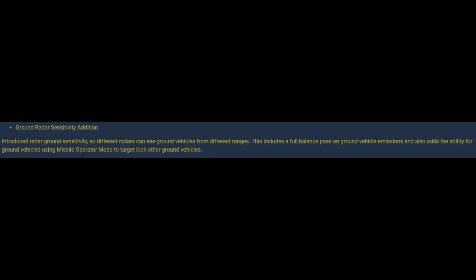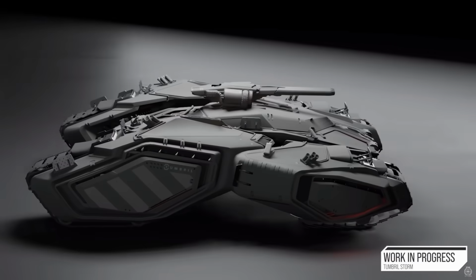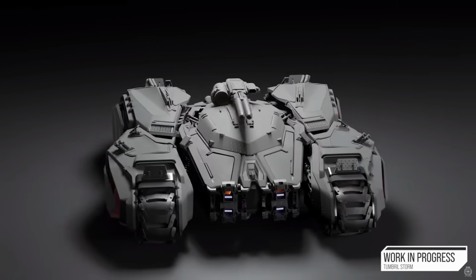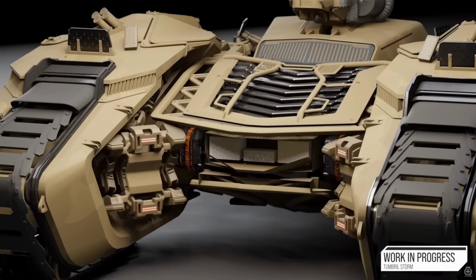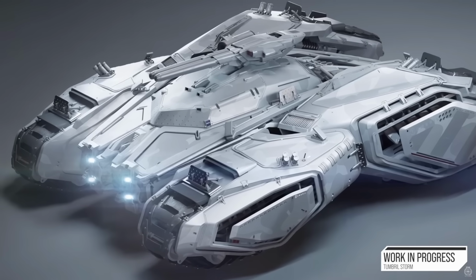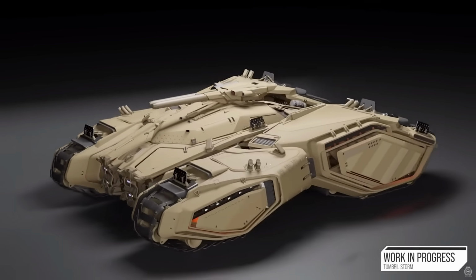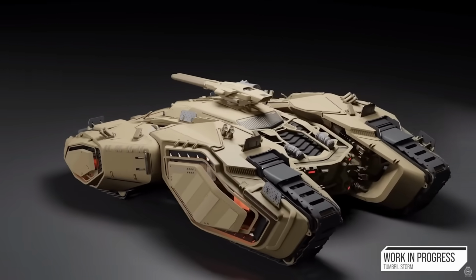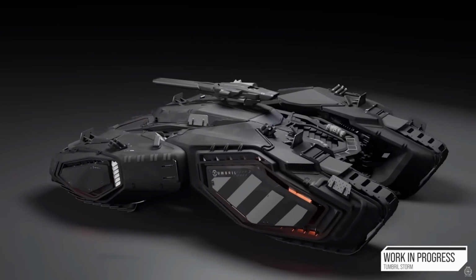Something that I've noticed that has flown under the radar as part of the most recent patch notes for the ePTU is the Ground Radar Sensitivity Addition. This gives ground vehicles the ability to see other ground vehicles on their radars, and actually uses missile operator mode to target lock those ground vehicles. This is a huge addition, and will undoubtedly make the Storm AA a more interesting vehicle to use as anti-armor as well as anti-air. Of course, we can only guess as to the size of the missiles on the AA for now, but it'll be really interesting to see the niche this vehicle fills besides the massive ballista.